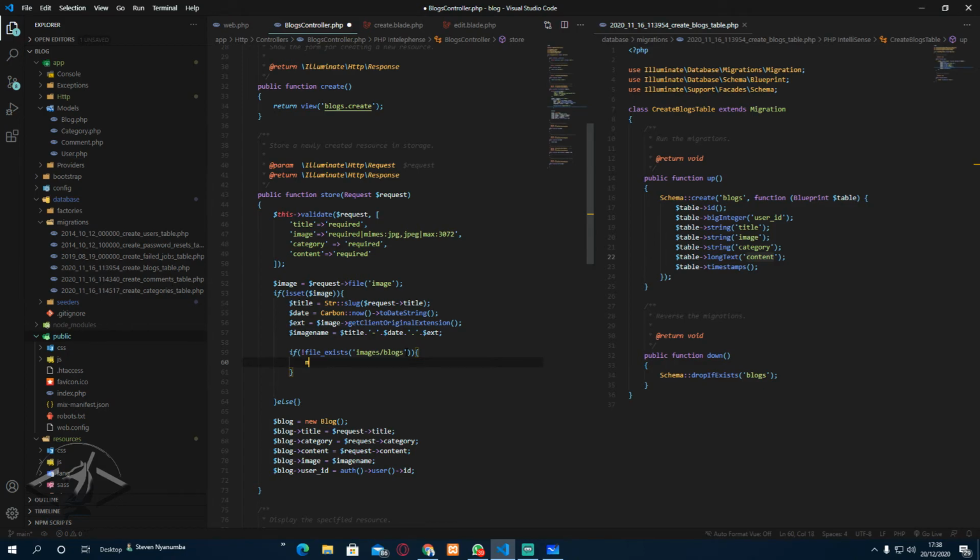So we are going to make directory. That directory is called images/blogs, like so. Now note, this and this have to match, otherwise it's going to be an infinite cycle of going into this if statement.